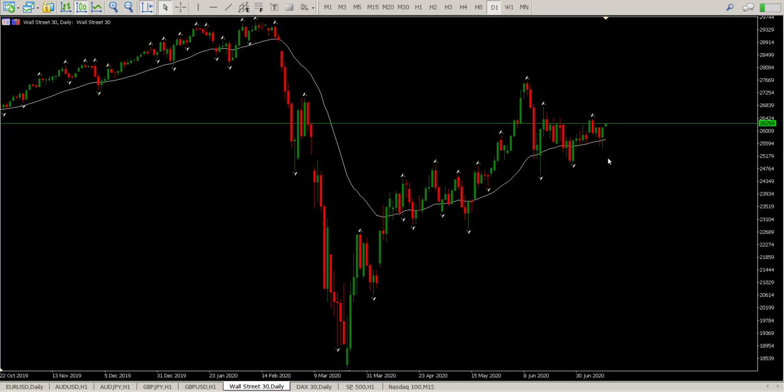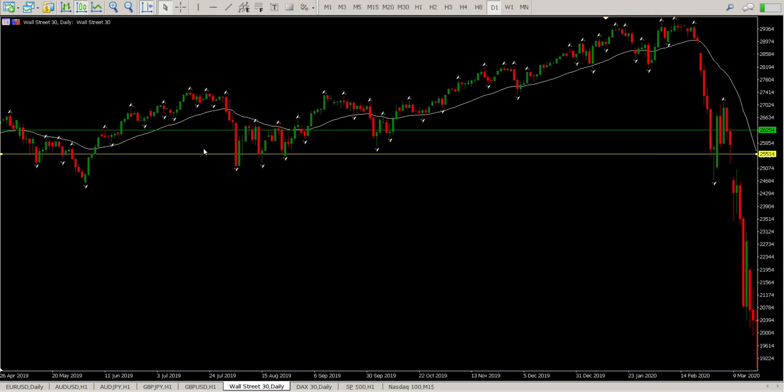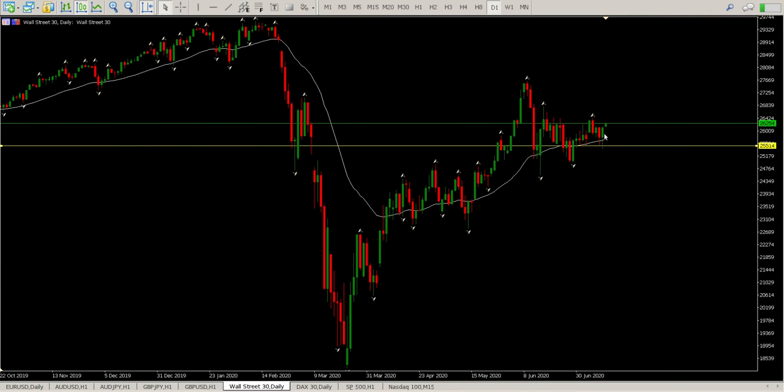So Friday we ended up with a pretty solid bullish bar, pretty much off a moving average, also off a fairly strong level. If you look to the left, you can see a lot of support found at this area. And if we scroll even further back to the left, you'll see a fairly notable amount of support found there. So that level is pretty much 25514.